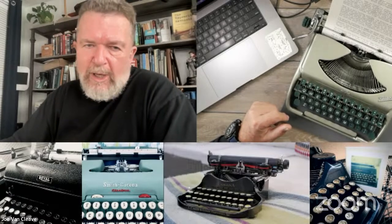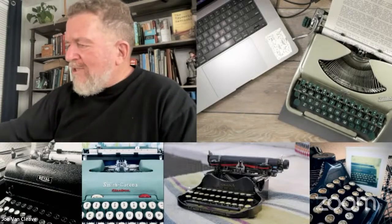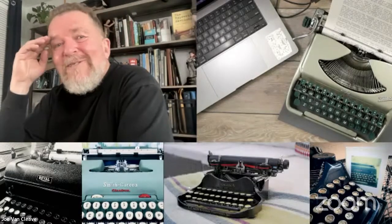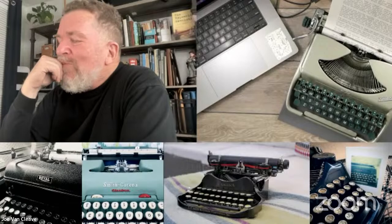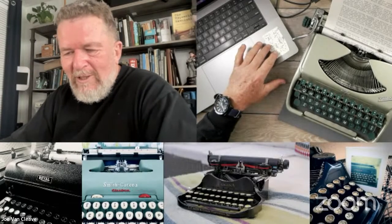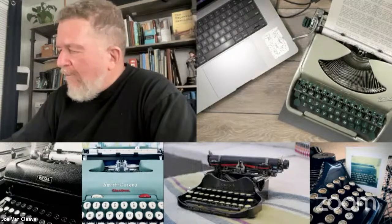It has a gearbox full of gear oil that connects the motor to the rest of the mechanism. So it's quite interesting, and we might be seeing that one of these days on one of my videos. But in the meantime, this week I've been typing on some electronic daisy wheel typewriters, and that's been fun. I haven't played around with those in a long time, so it was kind of cool.